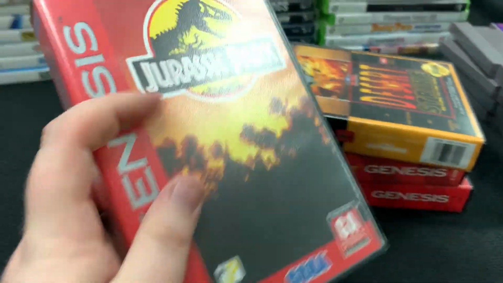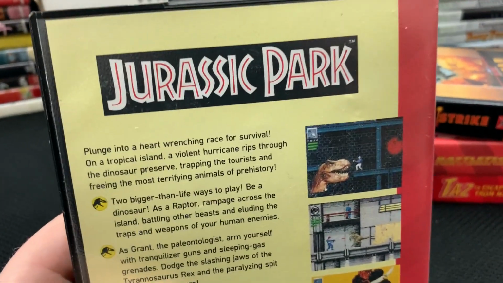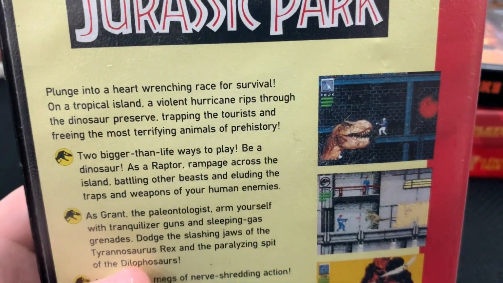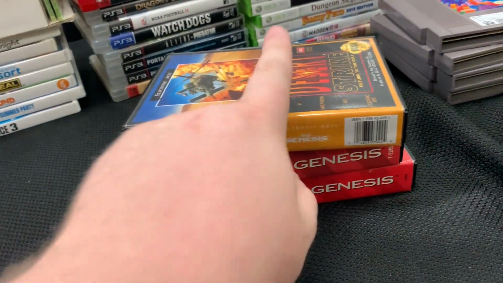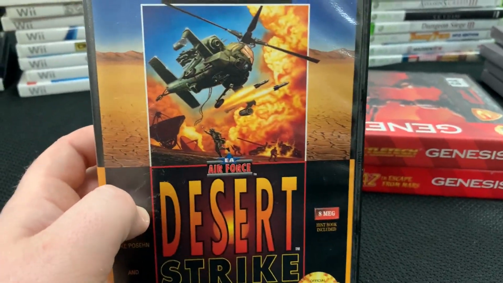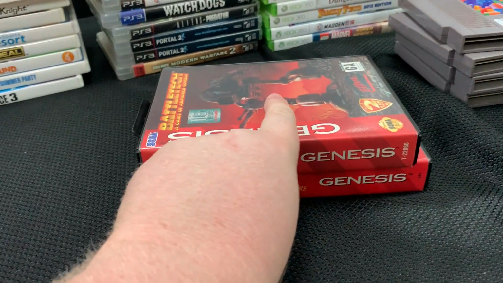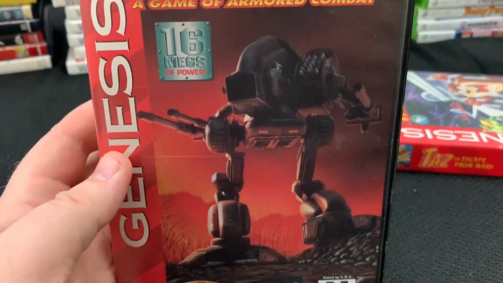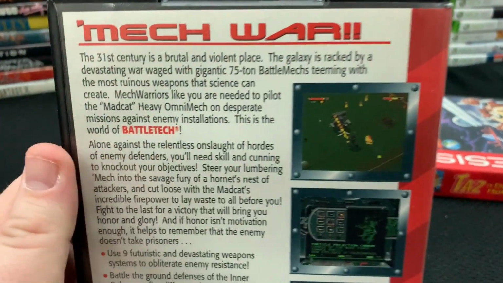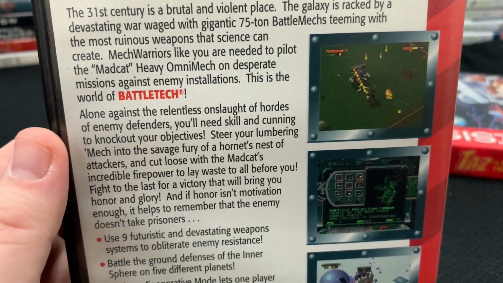But yeah, here's the second type of box, where it was this very plastic case, sort of, and it had a little thing you could hang on top there. Not as impressive, I admit, but it is very different, which is something you've got to give the Genesis. Here's BattleTech, the original Genesis case. They aren't as nice as the cardboard boxes of, like, the Super Nintendo or the Game Boy Advance, if you ask me.